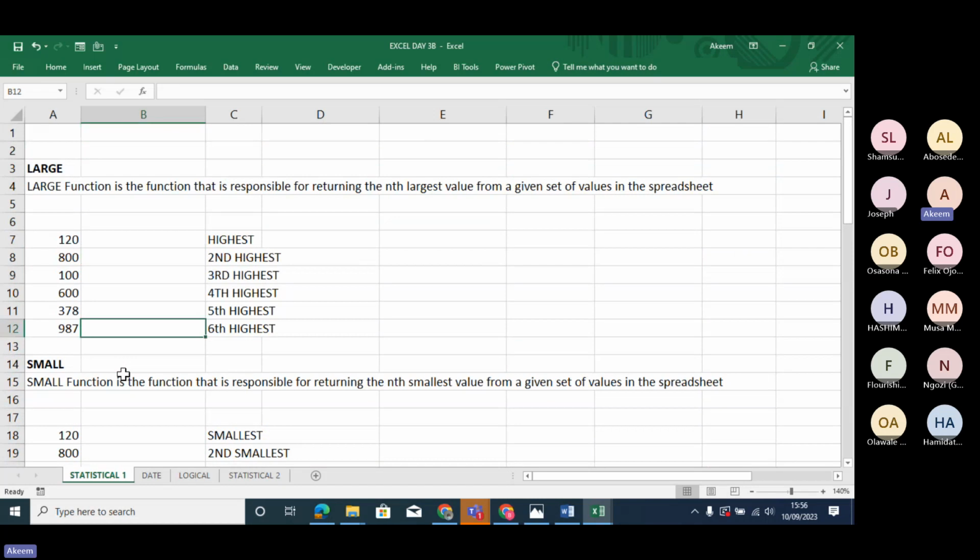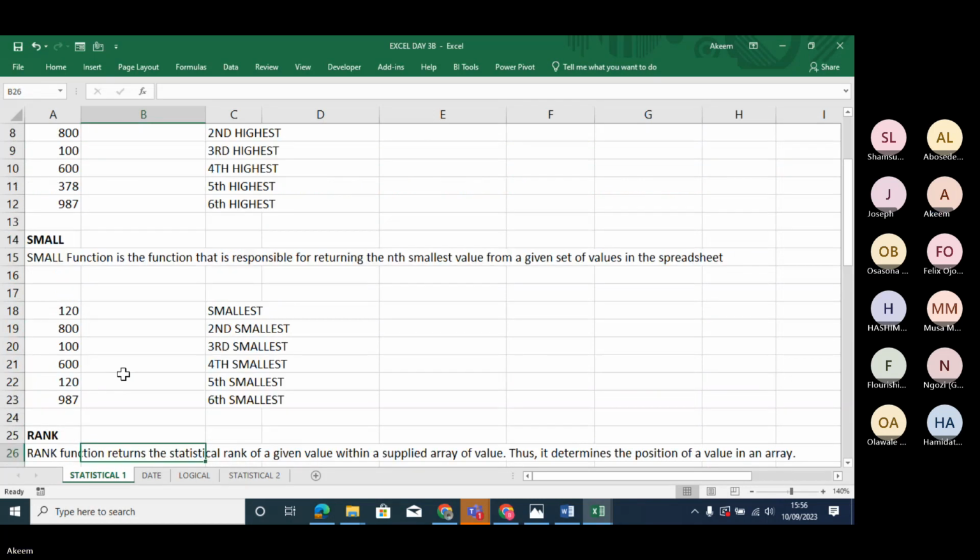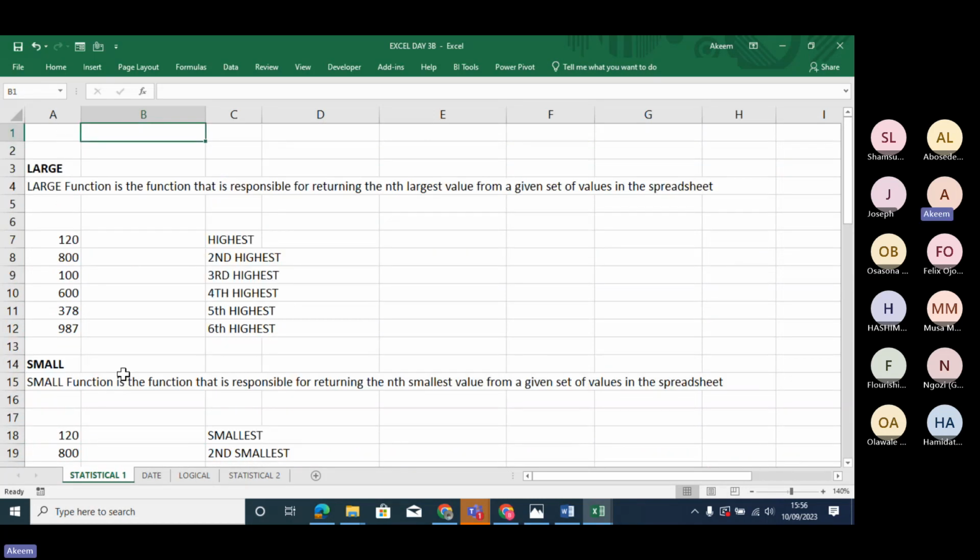Under this statistical one, we're going to learn some things here. Look at this data here. Remember, in our first class, I taught you how to use the max function. Can somebody remind me what max does? It will give us the highest number.